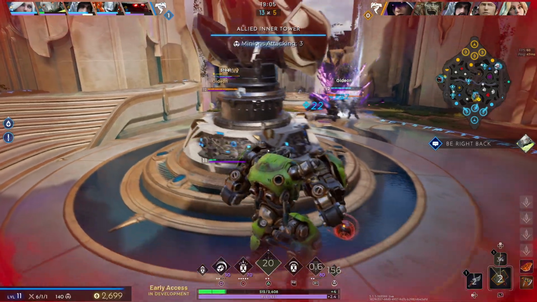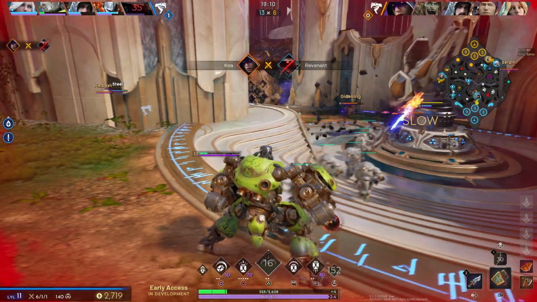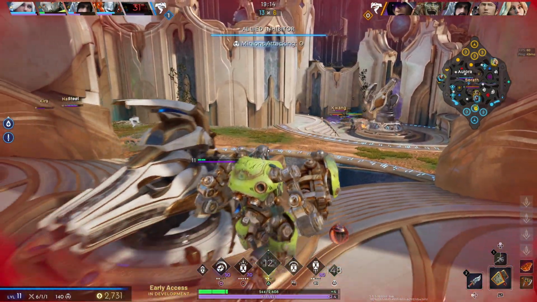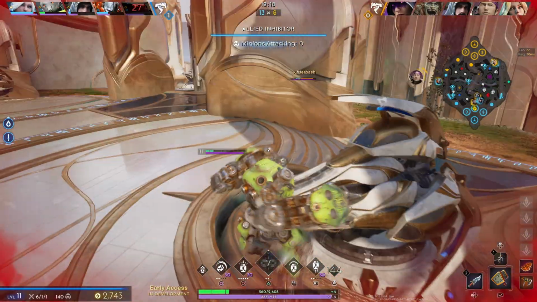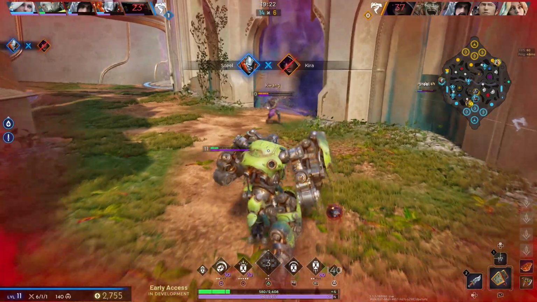Now, enemy Gideon's coming to get me here, so I'm gonna have to get out of here, go to the inhibitor to go back. There's Rev dying again, Gideon overstays his welcome. Now he gets taken out. Oh no, he doesn't, he got away.